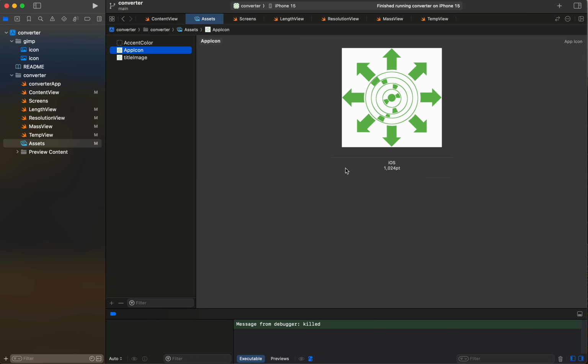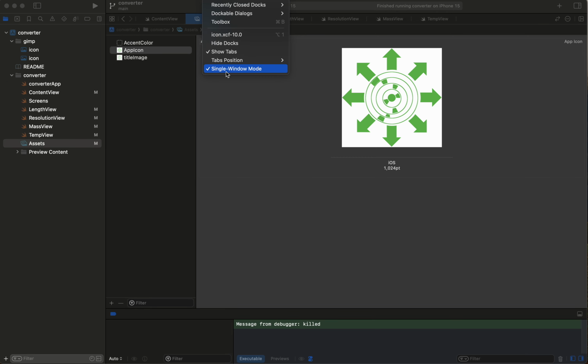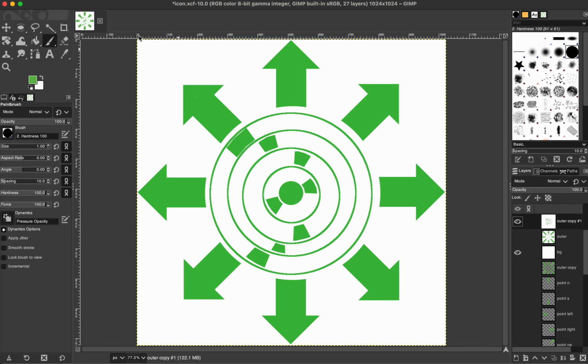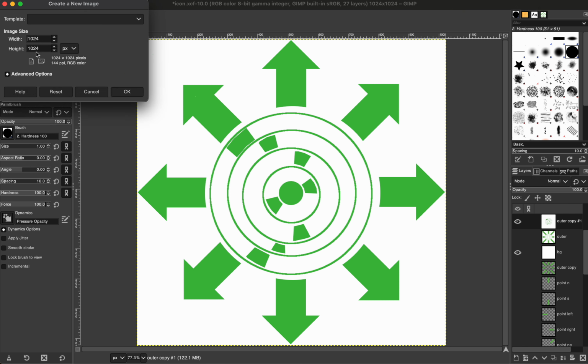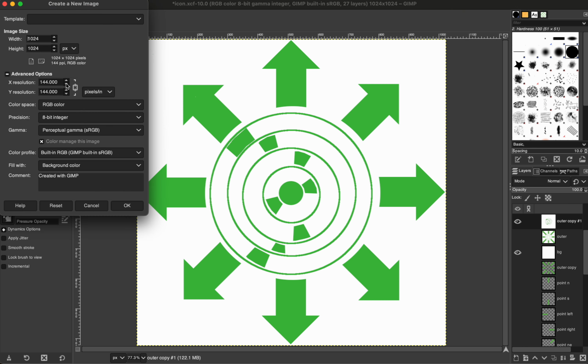Like I said, it's 1024 by 1024. The next thing is, if I were in GIMP and I go File, New, and go to Advanced Options, it'll tell you pixels per inch by default. So you've got your resolution.